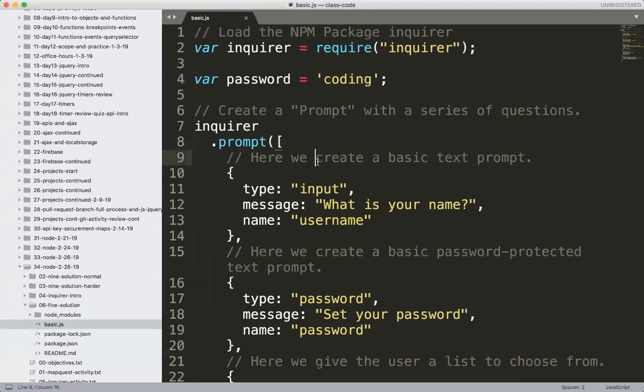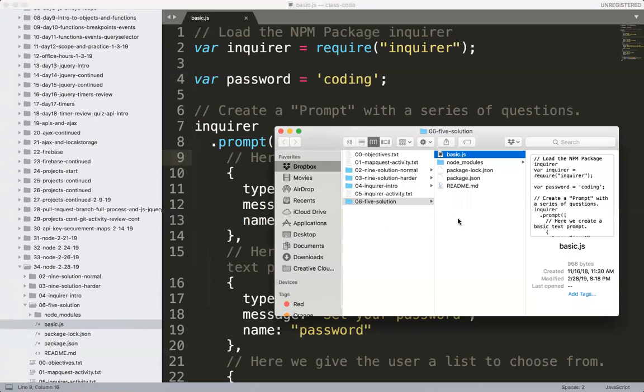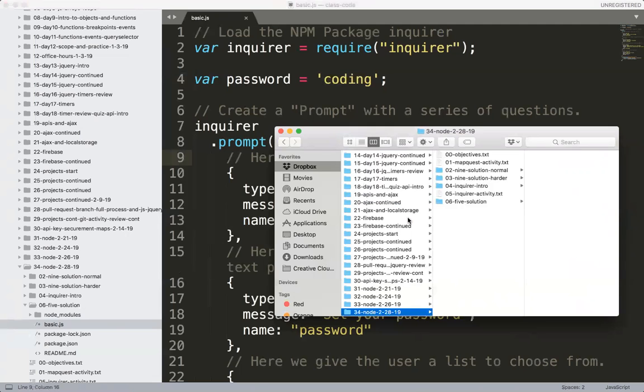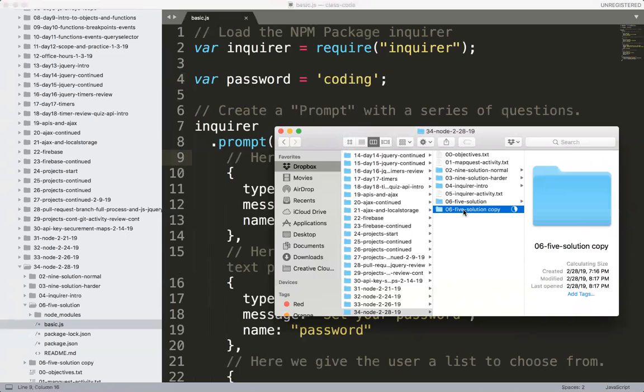All right. So now let me just copy this folder again. 07 recursion demo.